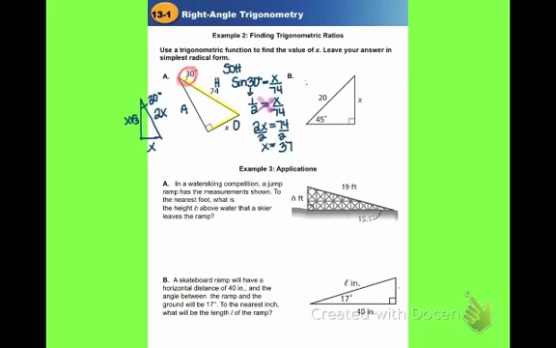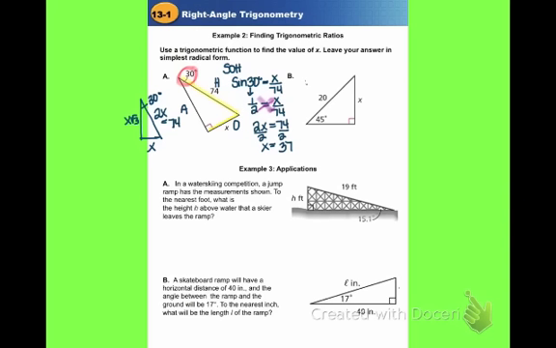Now you could always think back to when we dealt with special right triangles in geometry, and you think about this triangle with these sides in a certain ratio, and then you could have done this by just thinking, well, I know the hypotenuse is 74, and the side across from the 30-degree angle is x. Well, if the hypotenuse is 2x and I'm looking for x, I would just have to divide 74 by 2, which is exactly what I did here, or basically multiply it by a half.